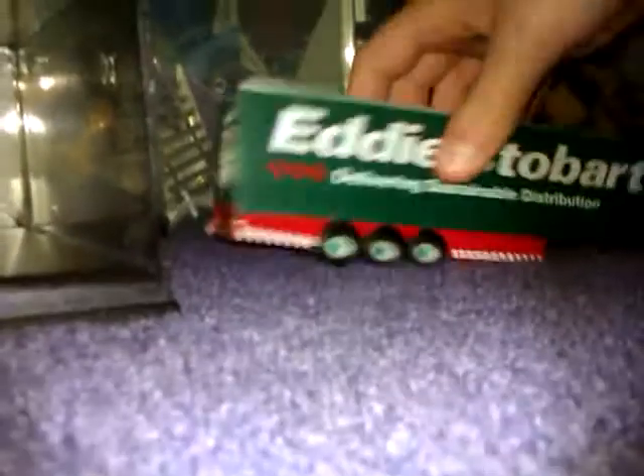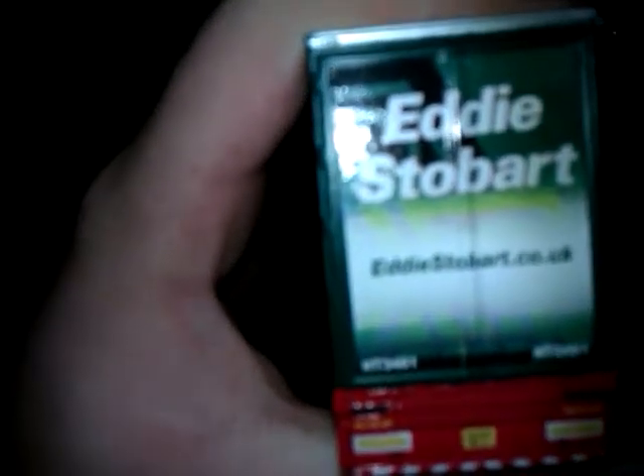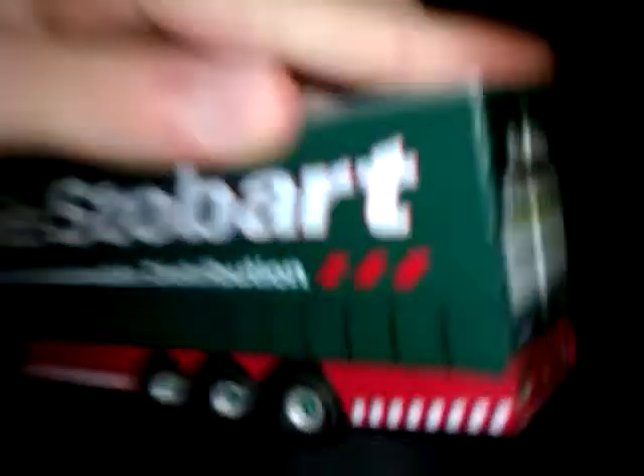And then of course the eddystobart trailer — they deliver a sustainable distribution. Perfectly detailed. You can see there the back of the rear of the trailer. Traditional design. And the trailer number is HT3461 — it must be a very nice trailer. It's an SDC trailer company, Curtain Cider. There's the front, there's the pin. I have used it a couple of times, so that's why it's got the ring marks on there. And it's made by OX — I reckon it's one of the best detailed trucks.